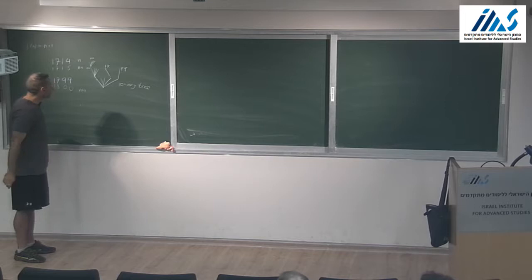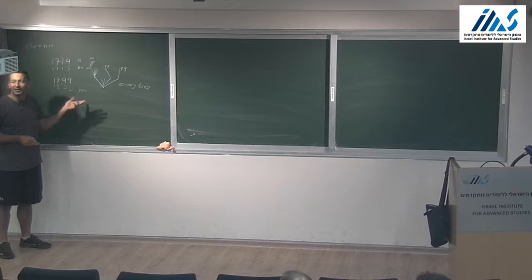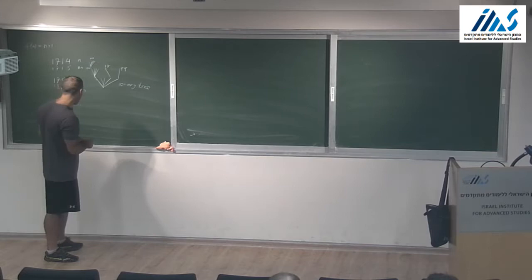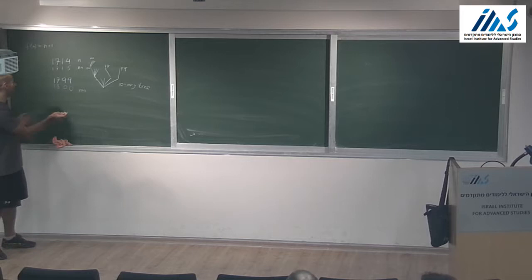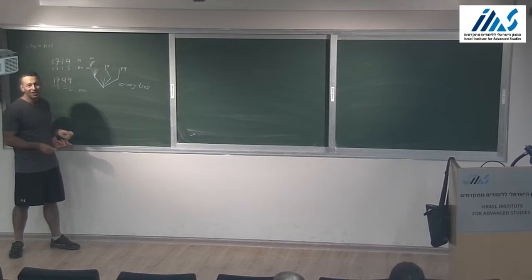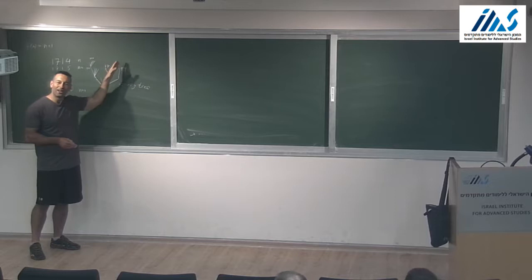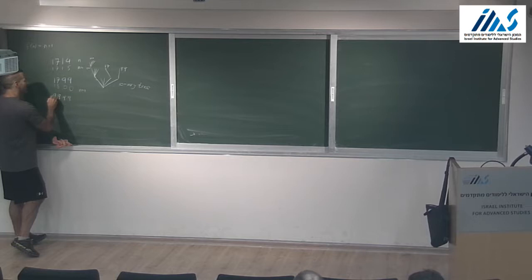So the operation of adding 1, n to n plus 1, is just an automorphism on this tree. Any finite vertex is mapped to some other finite vertex, and this extends to an automorphism of the whole tree. And if you think of the whole infinite tree, you can add all of the infinite paths, so the natural numbers correspond to paths that end eventually with zeros, that from some point on you have only zeros. And it's natural to extend this to the negative numbers, which are paths that have all nines from some point on. So if you start with a path that is all nines, and you add 1, then you apply the same algorithm, and you just get all zeros.